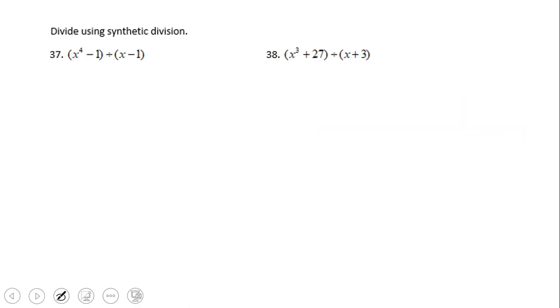Let's take a look at these two examples, for example number 37. Look here, very interesting. We have x to the 4th power, that is 1. But then we have nothing else until we get to the negative 1. We don't have x cubed. Well, I'm going to put a 0, 0x cubed. We don't have x squared, I'm going to put 0, 0x squared. We don't have x, so I'm going to put 0. And we're going to put this negative 1. We divide by x minus 1, and if you remember from the first problem, we're going to put 1. Same story.